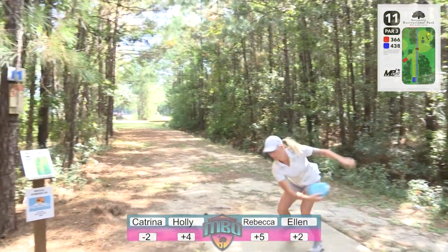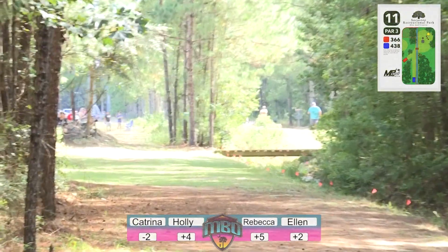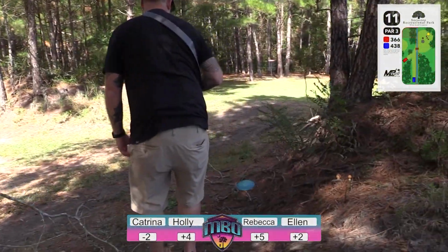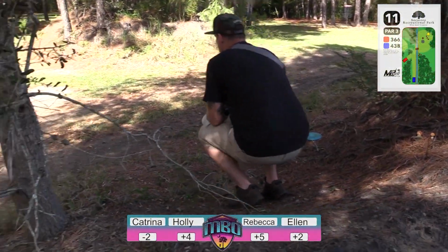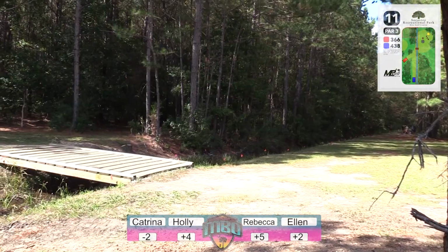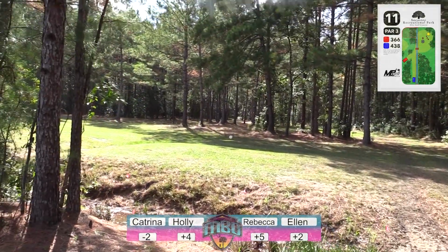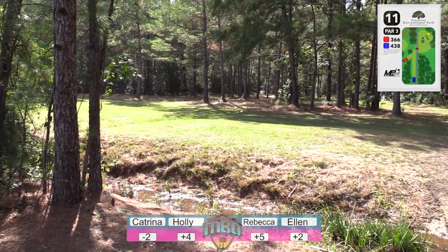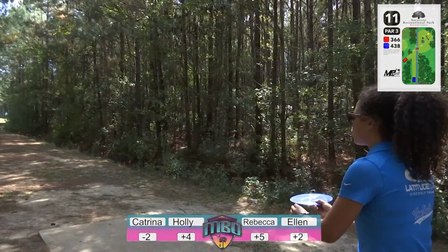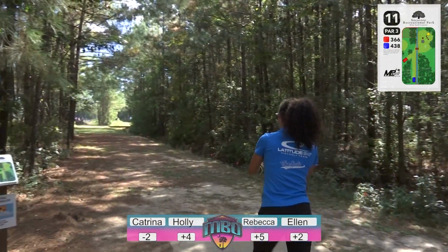A lot of people hit that bridge. It's a very, very technical shot to hit that gap like that. And yeah, even Catrina, as good as she is, she's still just caught that a little early down at the end. But that was the ideal line. She had the right idea. And look at Ellen here showing you how a forehand is done. That was perfect. It was very, very good.